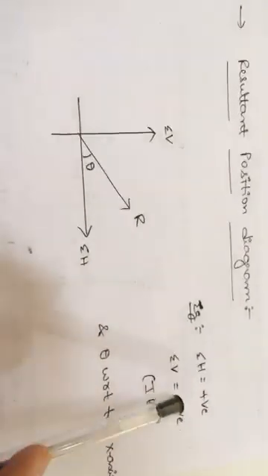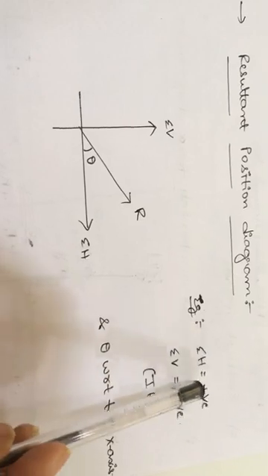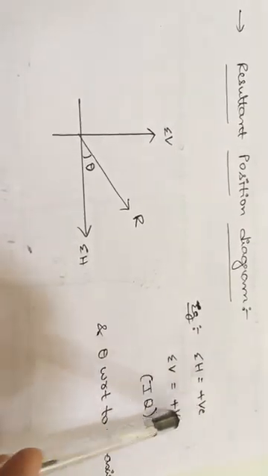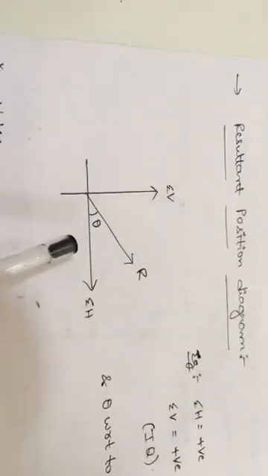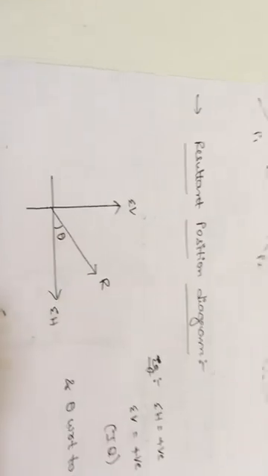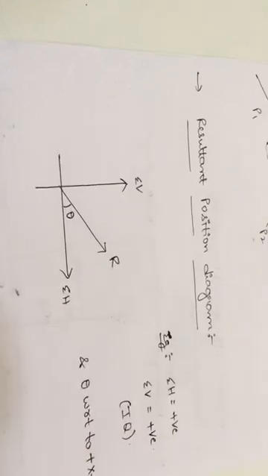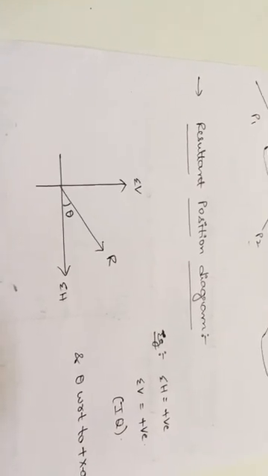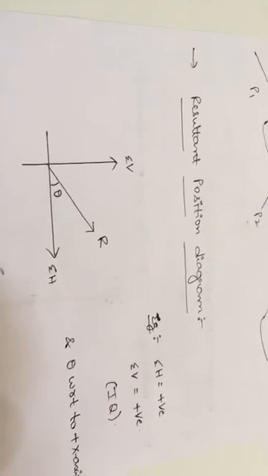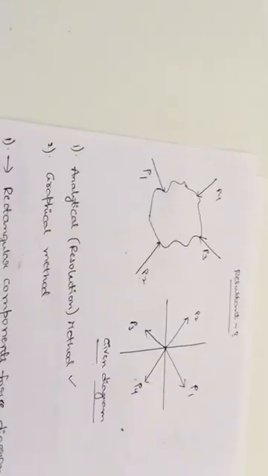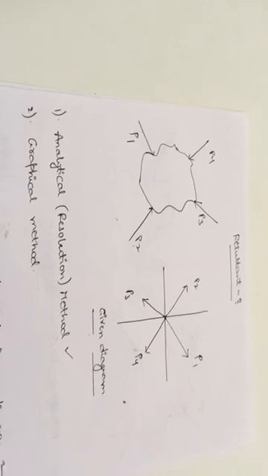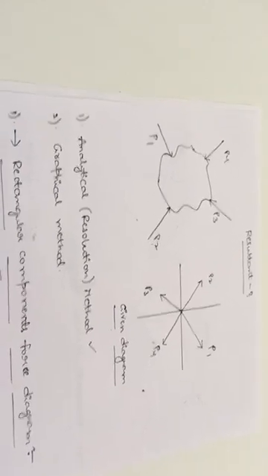Here, for example, we have taken both values as positive, so the resultant position will be in the first quadrant. For the given diagram, if we draw the rectangular components force diagram as well as the resultant position diagram, our problem will be clearer. This is the procedure to calculate the resultant magnitude, direction and position.